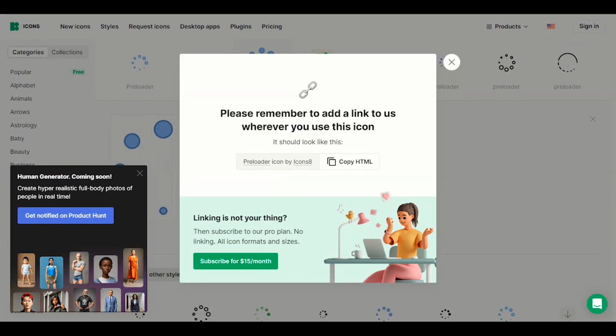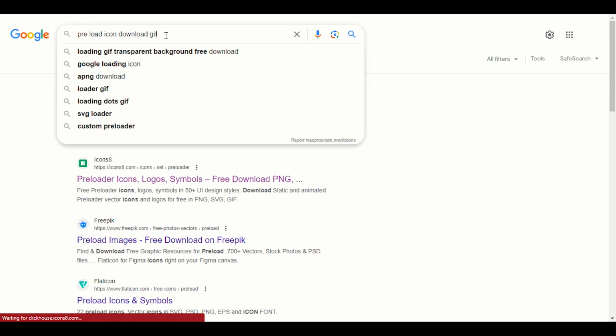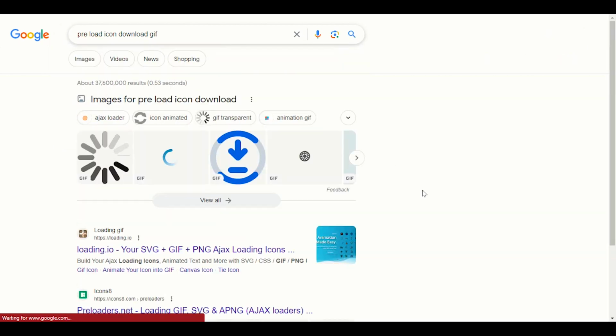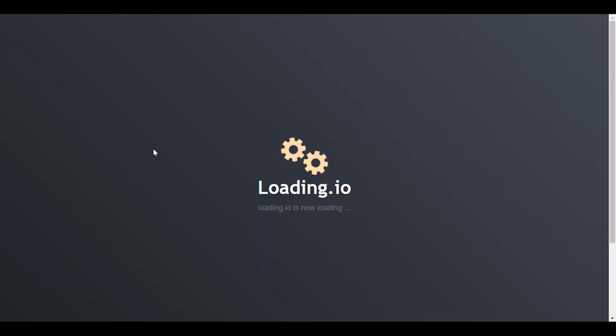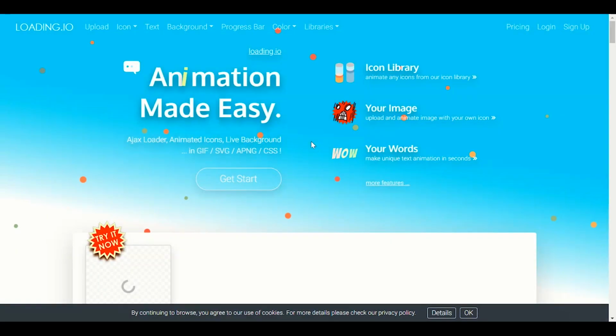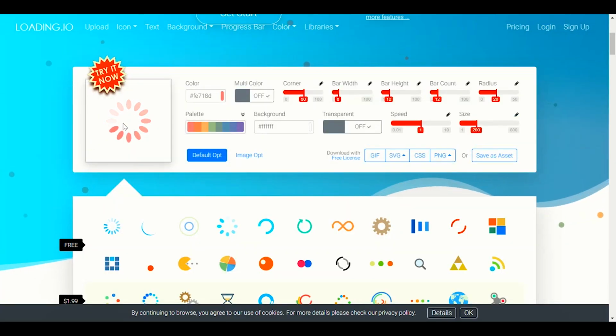Let me show you. GIF will look more professional. Now I will go to this website, loading.io, and we will download an icon as GIF. Let me download this one.